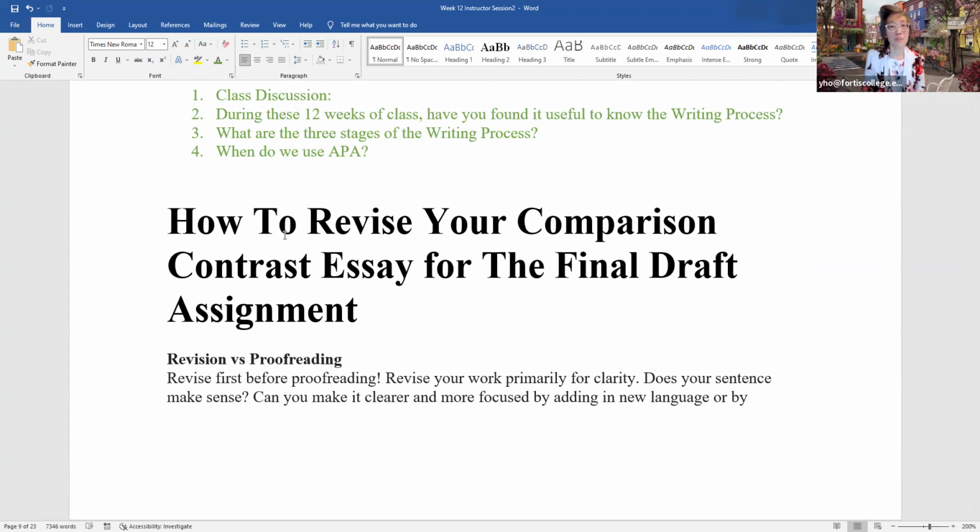And so what are the 3 steps to the writing process? Lisa, what are the 3 steps to the writing process? So we're kind of reviewing in this very last lecture, in a way. And then I'll add in the different kinds of introduction, body, and that's the only new element that I added to this lecture after we do the review. So what were the 3 parts, the 3 stages, for the writing process?